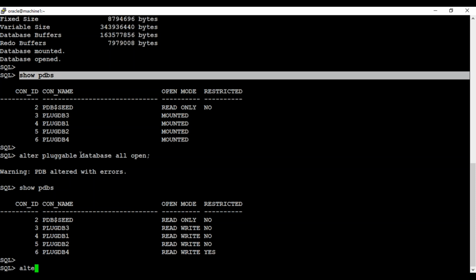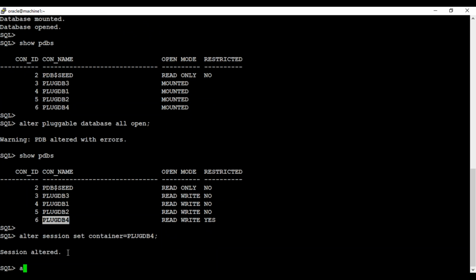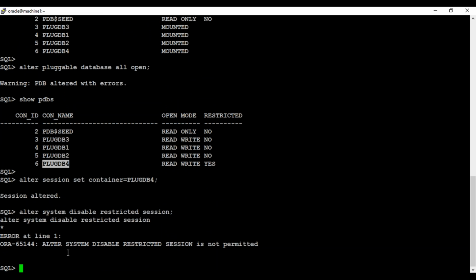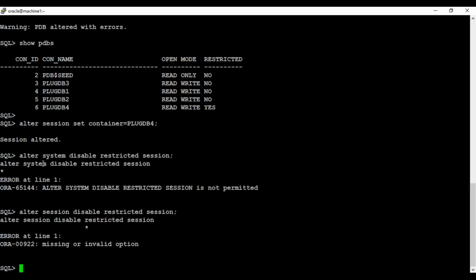So we can disable that restricted session by just connecting to that pluggable. Okay, so might be yesterday there could be some error or something. So anyway, that's fine.